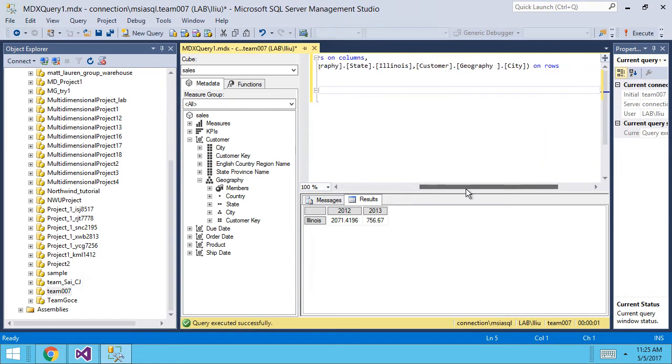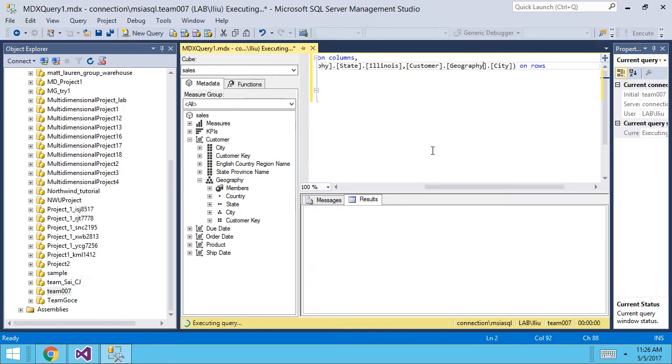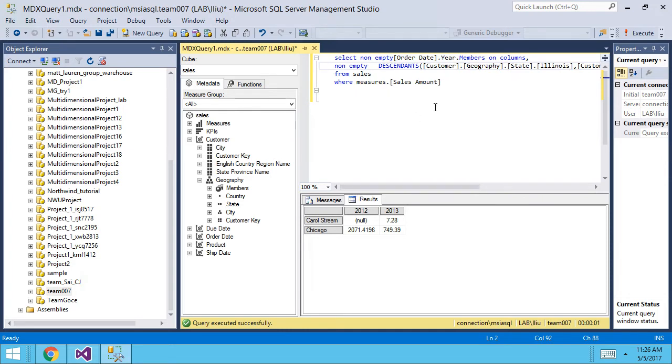There's an extra space after geography; if you remove that space... Oh, you're right. Okay, thanks. Is that what you're seeing? Okay.